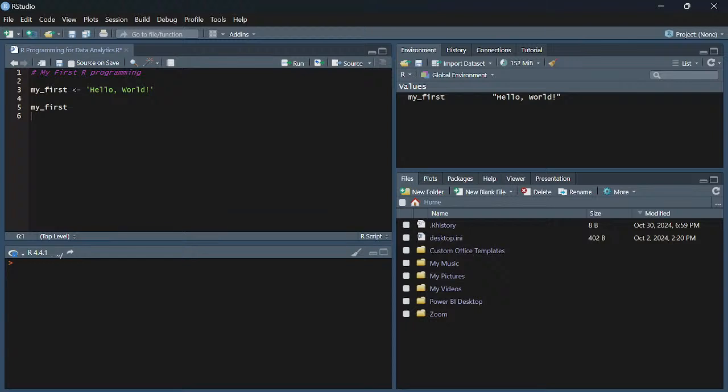All right. Now, the first thing I want us to talk about is variables. So let me just give some comments. I want to do everything in the script. So let me say variable. So the first thing I want to handle is variables.